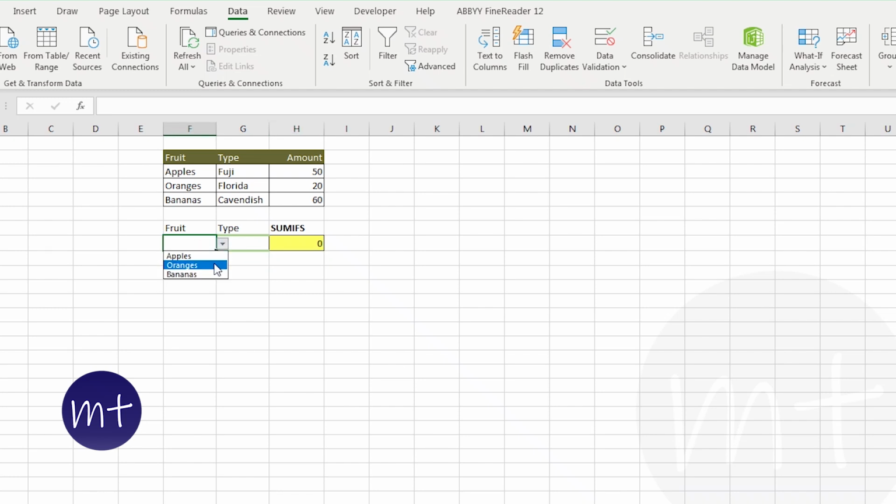In this video, you will learn conditional functions, which is the SUMIFS function. Conditional functions let you sum, average, count, or get the min or max of a range based on a given condition or criteria you specify, such as, out of all the fruits in the list, how many are apples? Or, how many oranges are the Florida type?